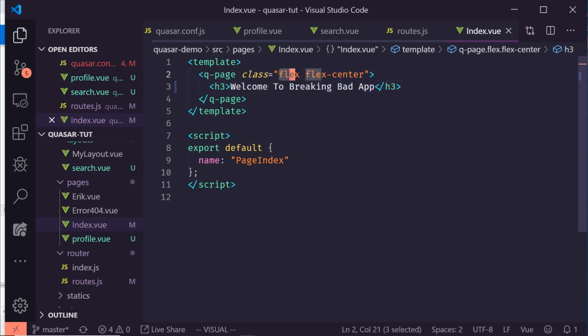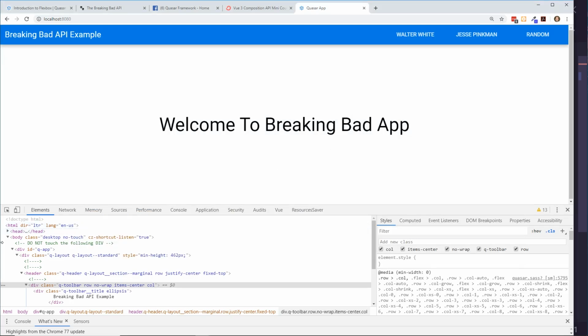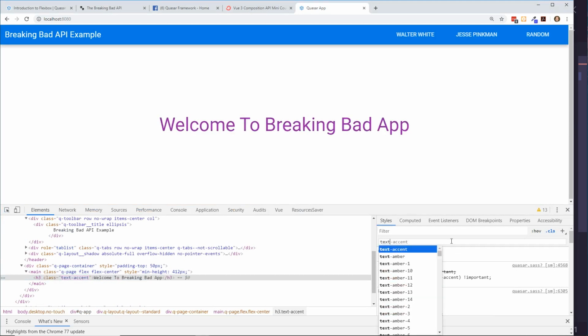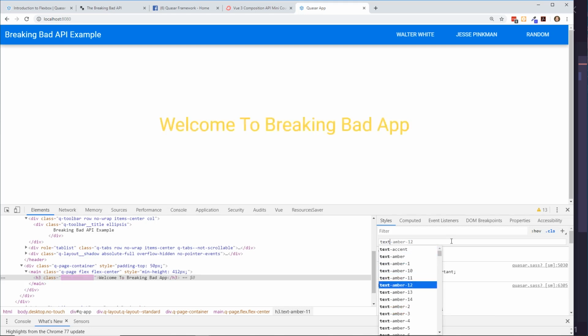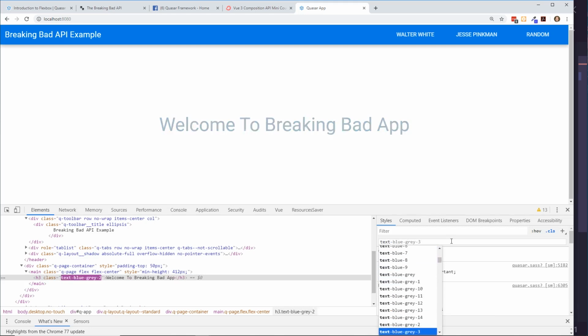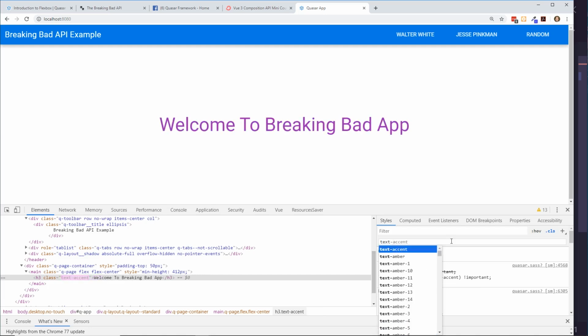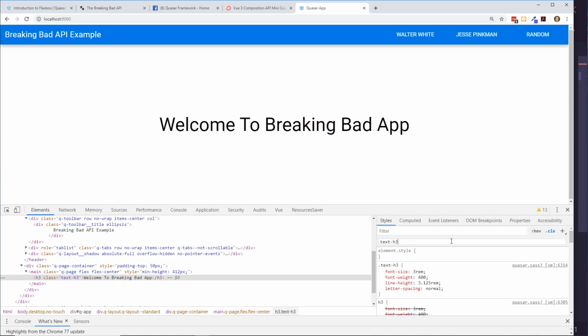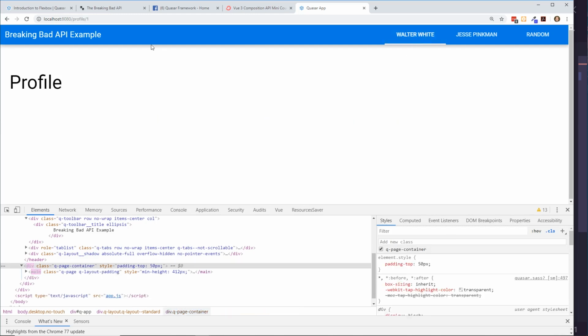And you can see also here, this is flex center. So once again, if I wanted to play around with this text here, I could click the class button, and there's a whole bunch of text ones here. I can put text amber, text amber blue. There's a whole bunch of them built in for different colors. I think you can even make H1, H2, H3. So I can just put different classes that would change the look and feel of this. But for now, I'll just leave it as is.